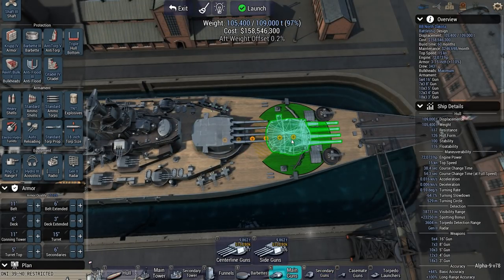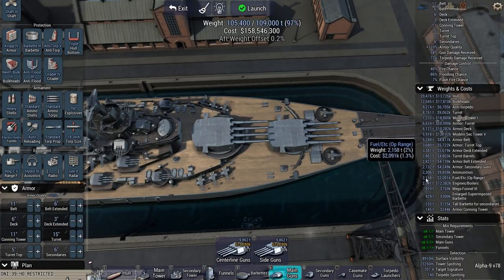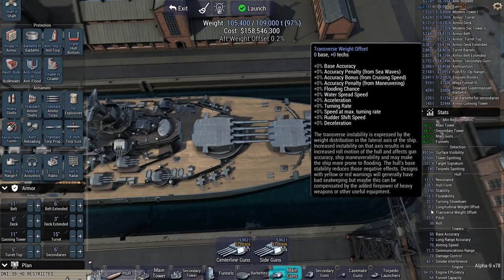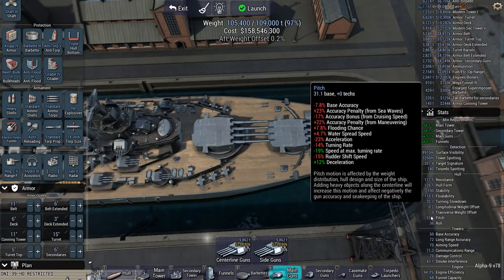Push this thing forward a bit. Get rid of that aft weight offset. How is my roll? Longitudinal weight offset is 0.2. Yes. Pitch.